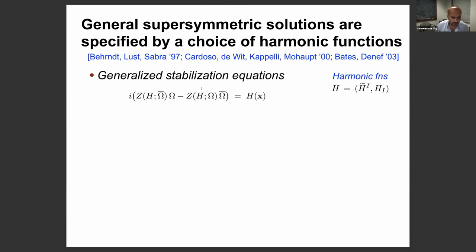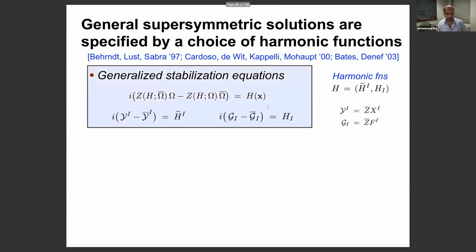It looks, if you are not used to it, a little bit like you have to unpack it. The best way to unpack it is to go to coordinates. From x and f, you can multiply that by z bar. It's a highly nonlinear normalization factor, but you get these fields y and g, and in terms of these y and g fields, these equations look very simple.